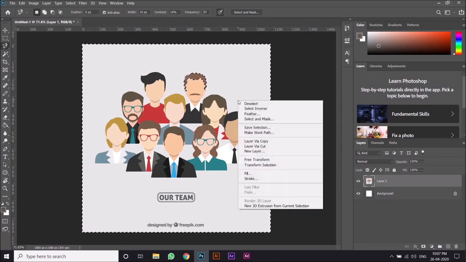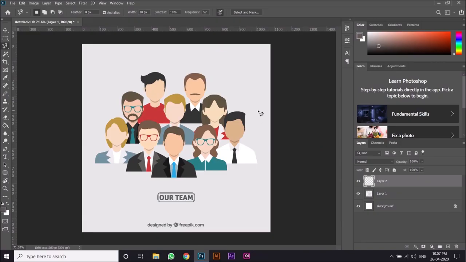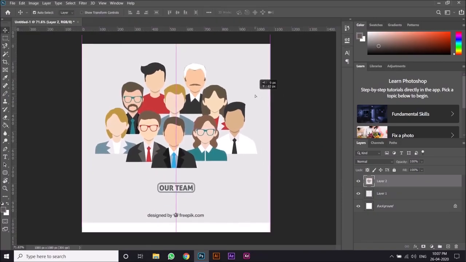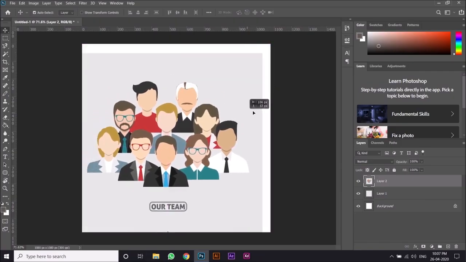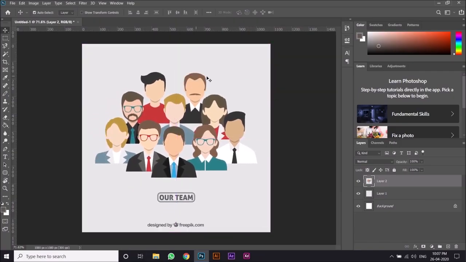Now let me right click on this and then choose layer via cut and use the move tool, and you can see clearly that the part remaining other than his hair has been selected using Ctrl Shift I. So let me revert this change by pressing Ctrl Z, and then as I want to deselect this, I'll press Ctrl D. Then suppose I now choose his hair using the magnetic lasso tool.